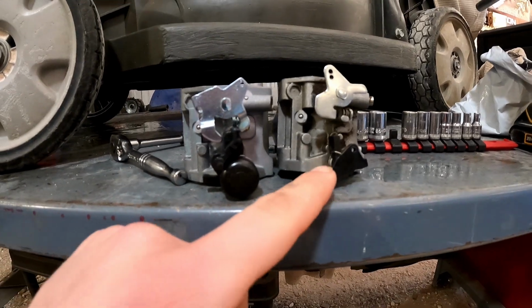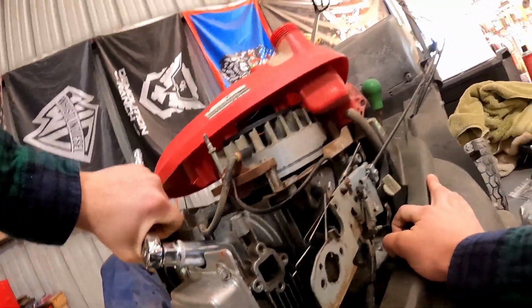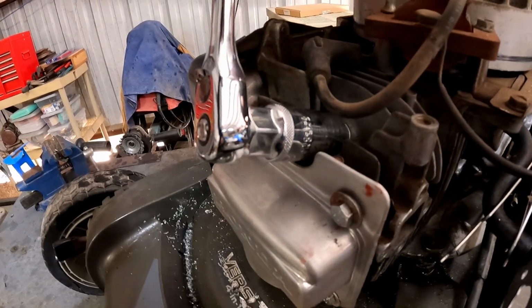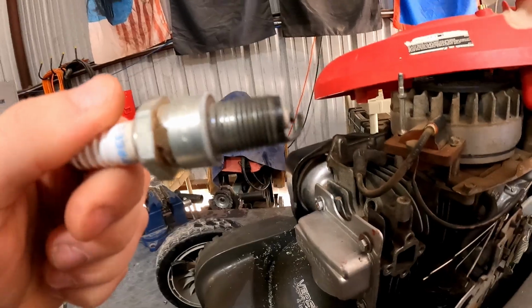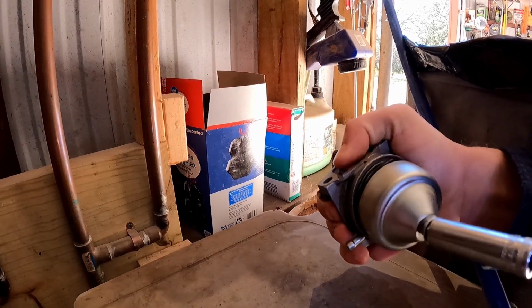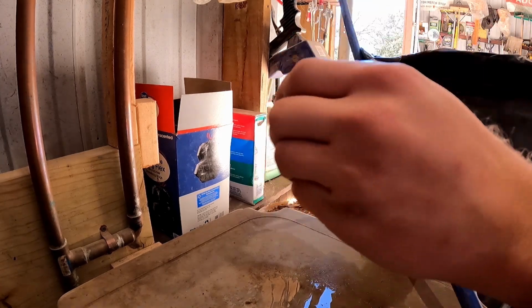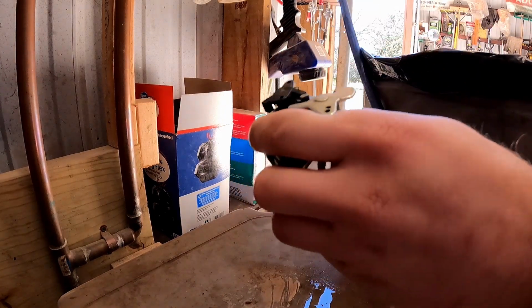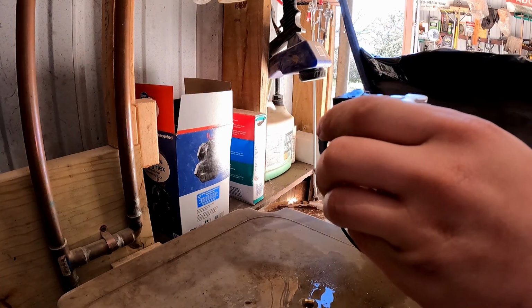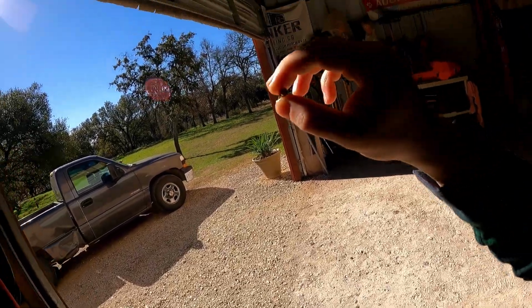Totally different setups on here. Got this a while ago, just haven't had time to install it, so I can't return it. Might as well check the gap on this fool. Yes, sir. A little bit of stuff in there. Got a little something in it.